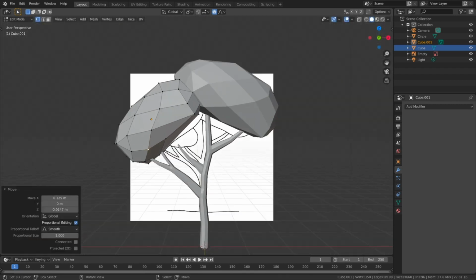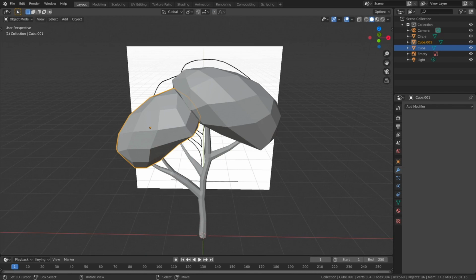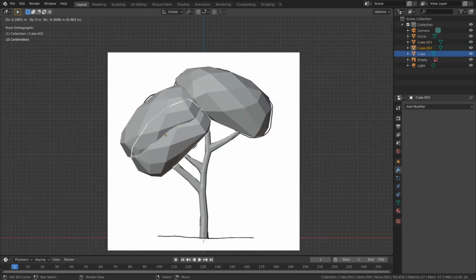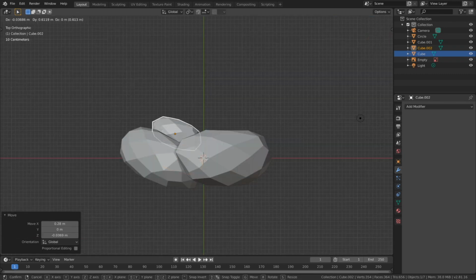There we go. Okay. Finally, one more time, duplicate it, scale it down for this last branch, rotate it round by pressing R, and then move it along to this branch here.